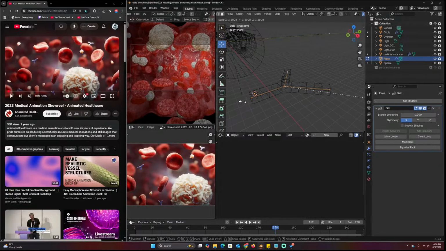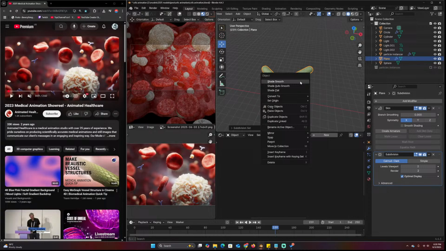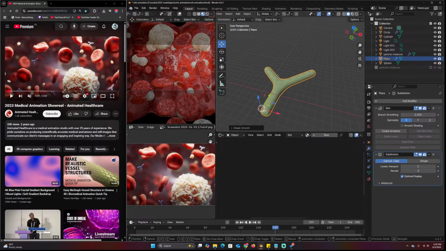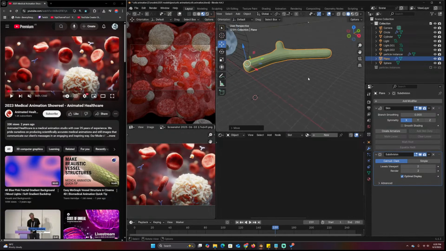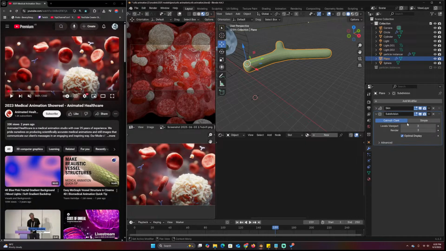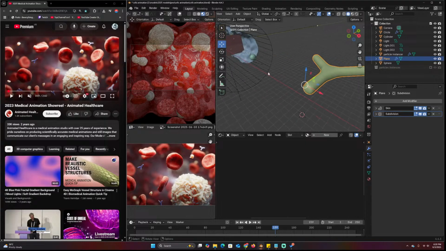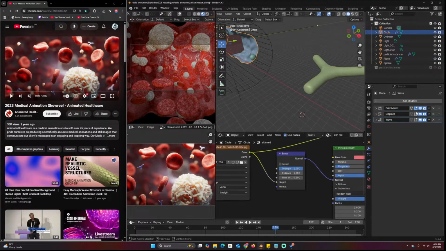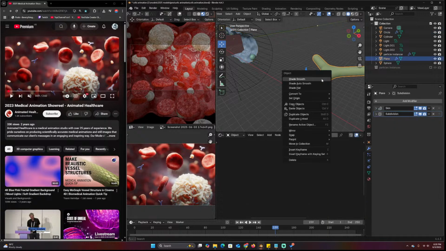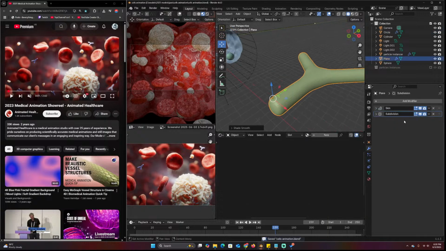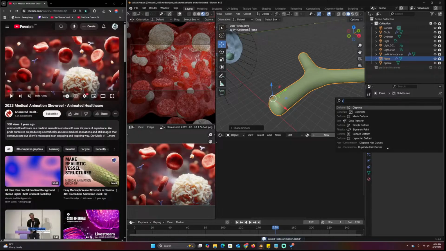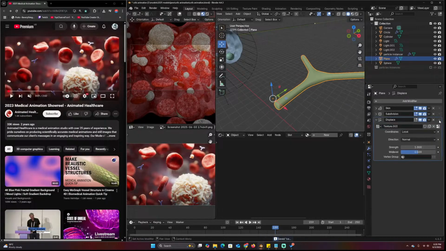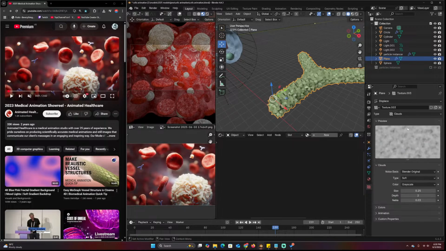If you use Alt A, Control A, you can scale the shape, let's add some subdivisions. And with enough subdivisions, we can add a displacement. Let's see. Can I even copy modifiers? We can add a displacement. Again, clouds.